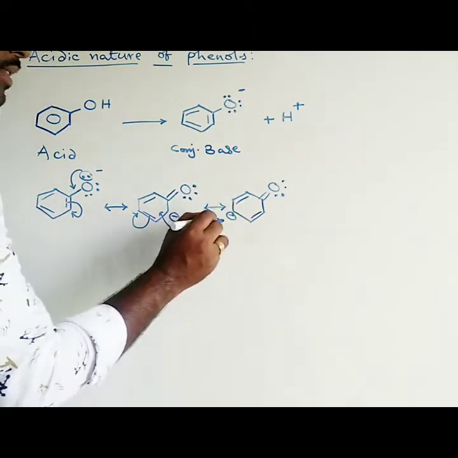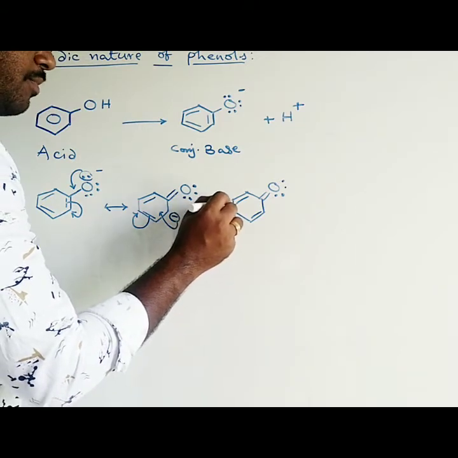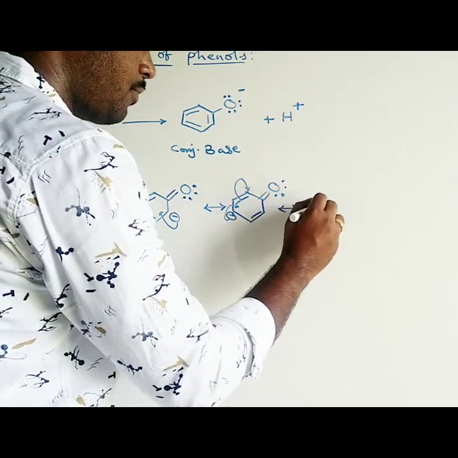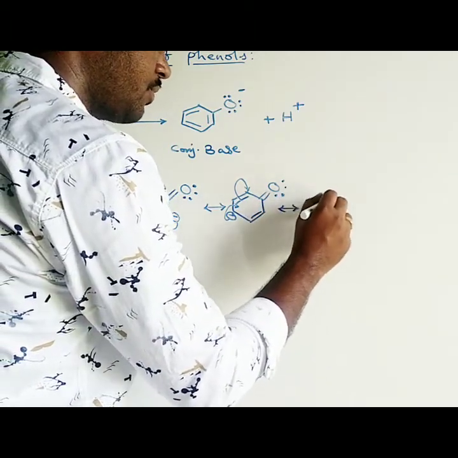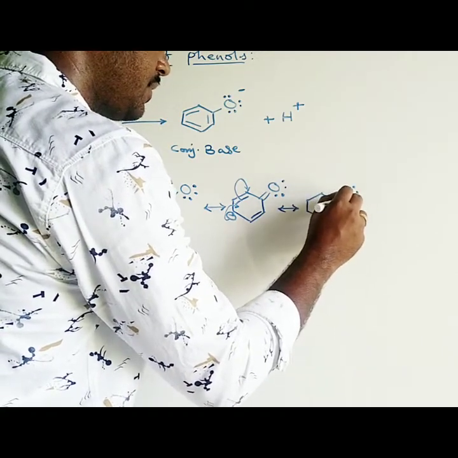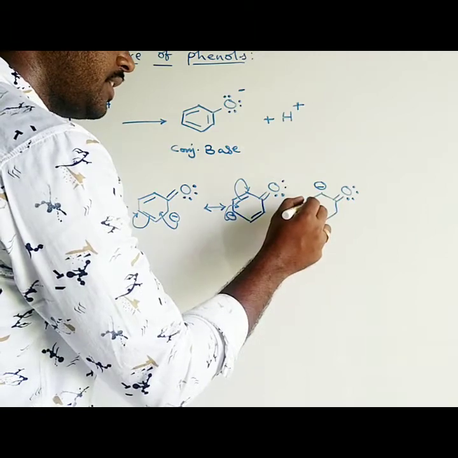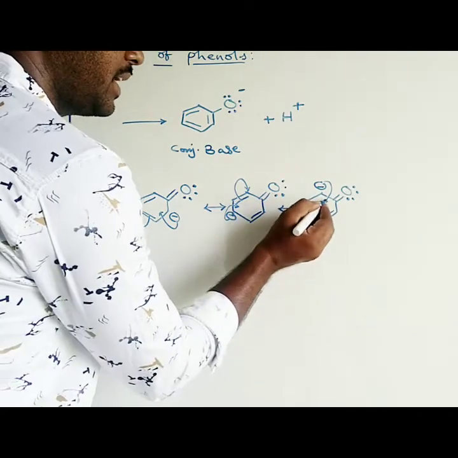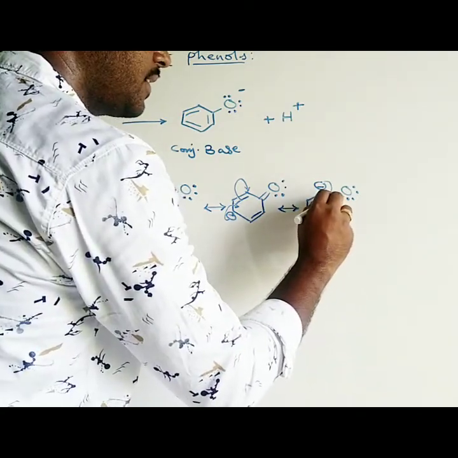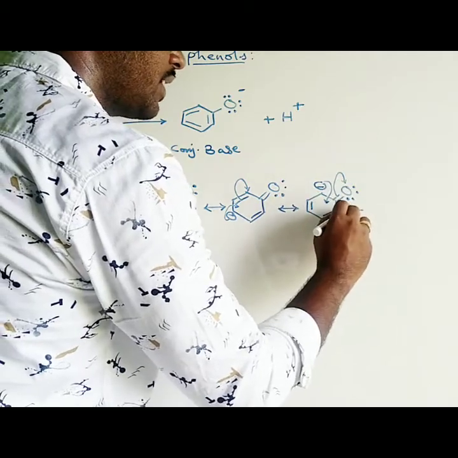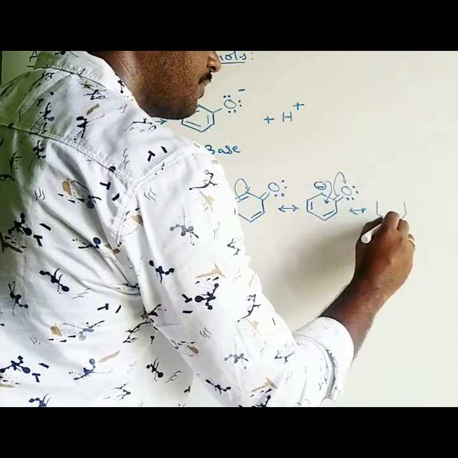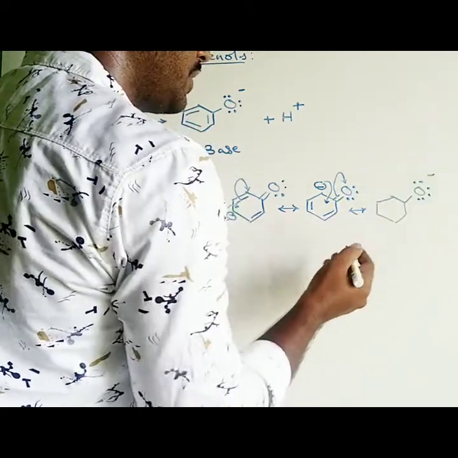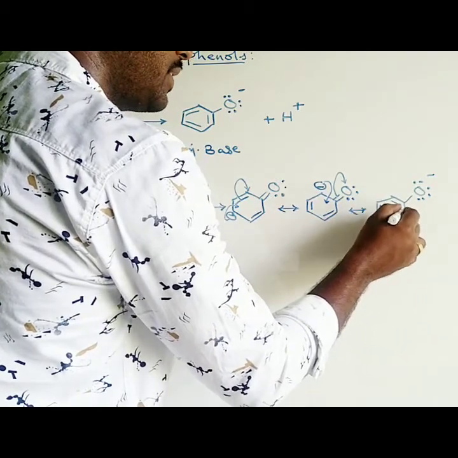In the next step, this pi bond electron pair may move to this position, and parallelly this pi electron pair moves to the next carbon. That leads to the formation of one more resonance structure. That is this one: a double bond to O with the 2 lone pairs, and here is a minus charge, and here are our pi bonds. The next possible structure is that this negative charge, meaning the electron pair, can move to this position, and as a result these pi bonded electrons move back onto the oxygen atom. So finally we get back the original structure of the phenoxide ion, and here are our pi bonds.